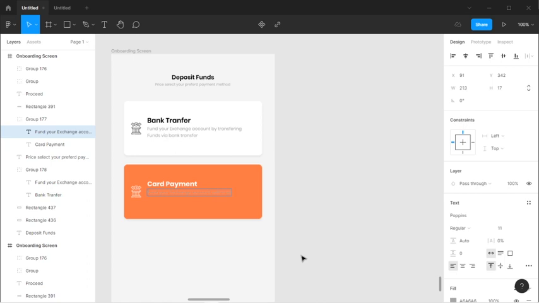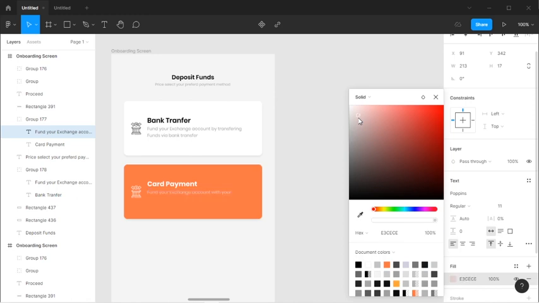With your, let's change this to white so you can see what we're typing. With your Naira, MasterCard, or Visa debit card.